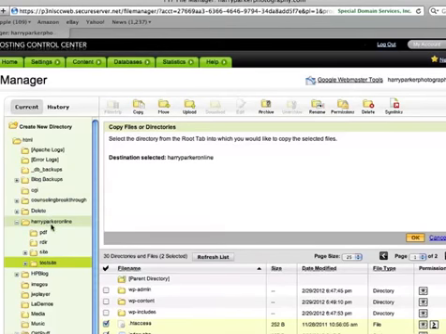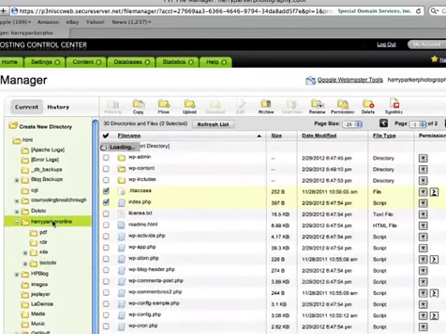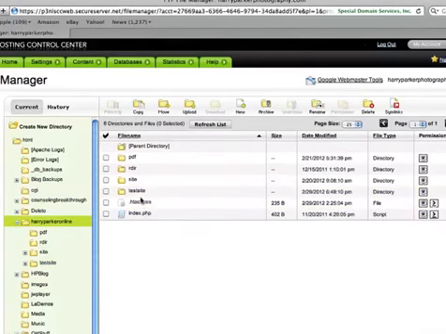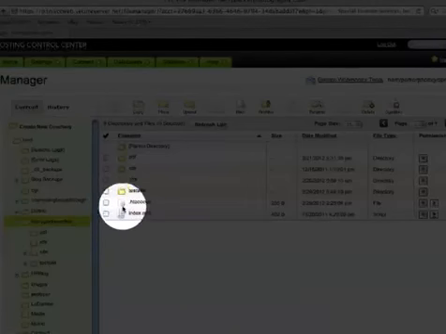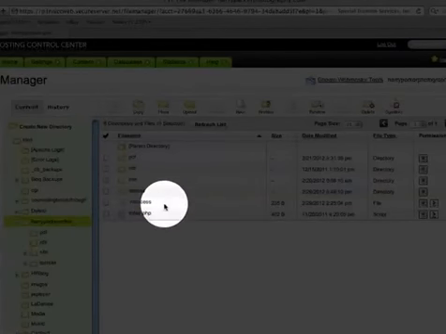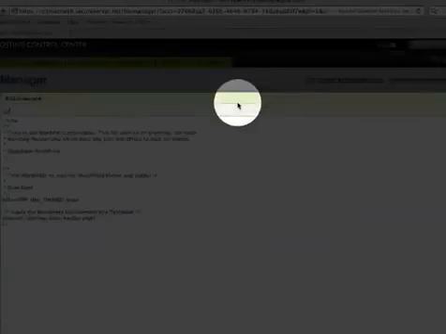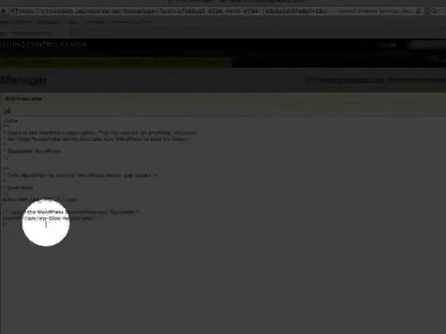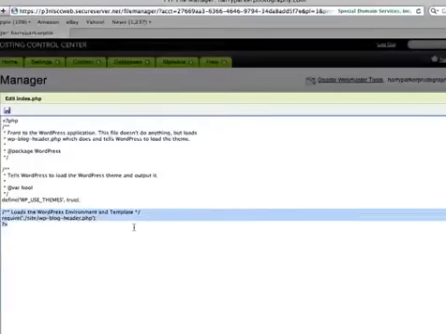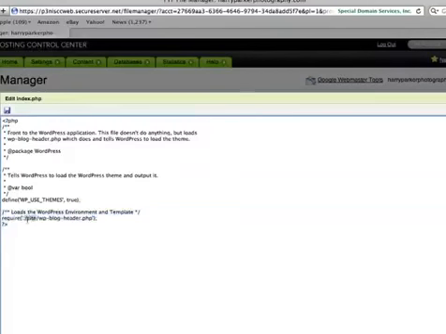Now then you go back to your root folder. I'm going to click cancel and go to my root folder, and there you're going to see I've already done this for my other one called site. So we're going to click on index, and then look up here. There's a little edit button. You just press that, and it pulls that file open, and here's what they're talking about. All you're going to do is add your folder name, whatever you called it.